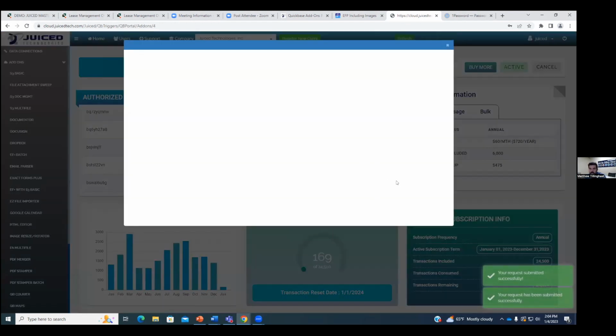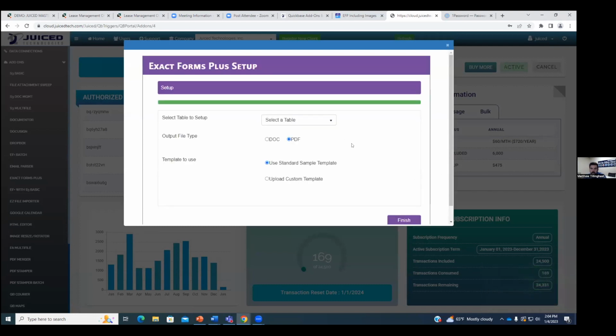If you saw me, I clicked set up another table, and it skips the user token aspect and the application because we've already picked those. We already picked the user token. We already picked the application. So there's no issues there. We're just going to go right ahead and pick the table within the application we want.